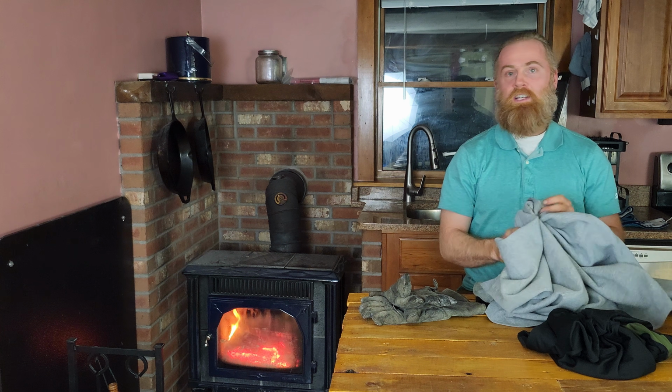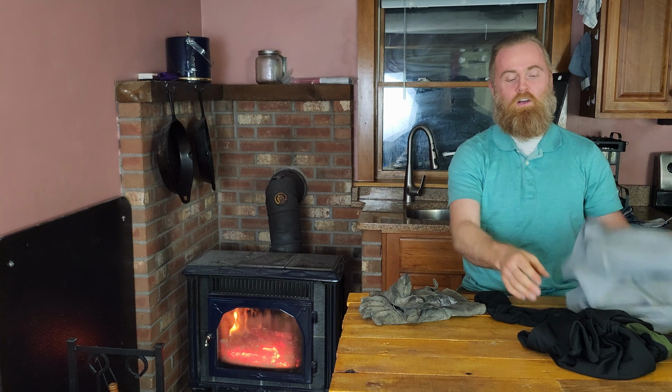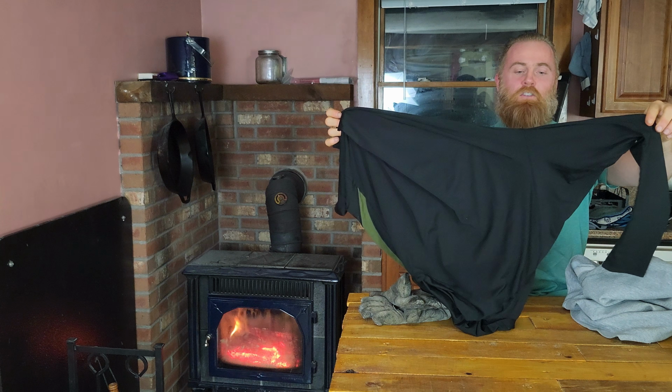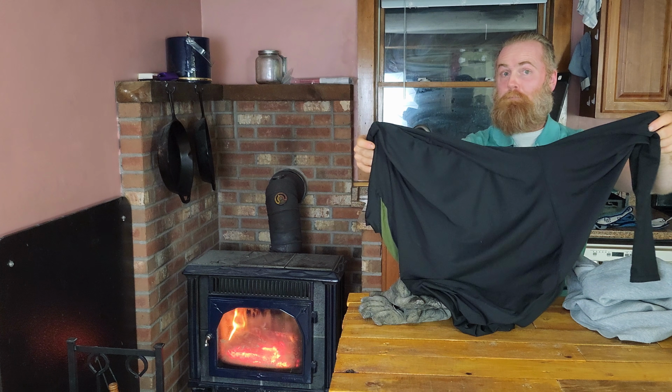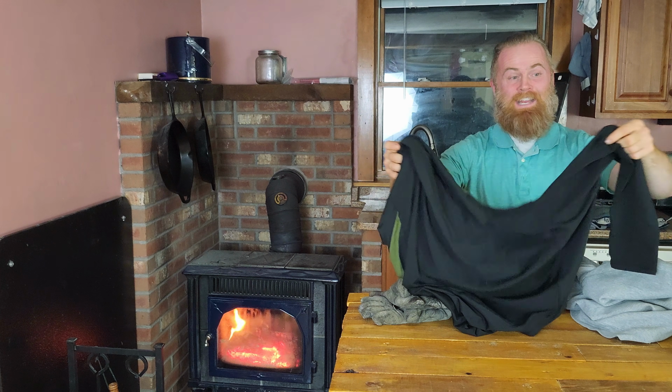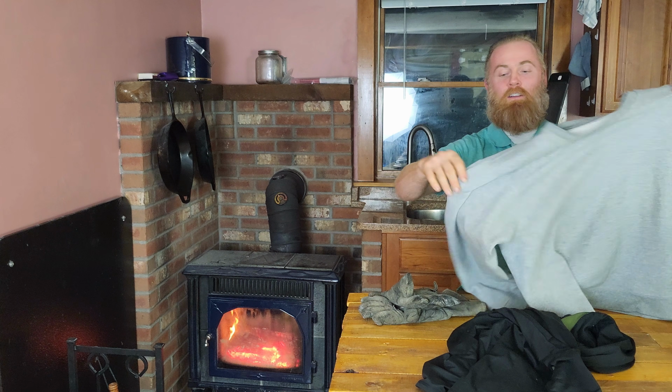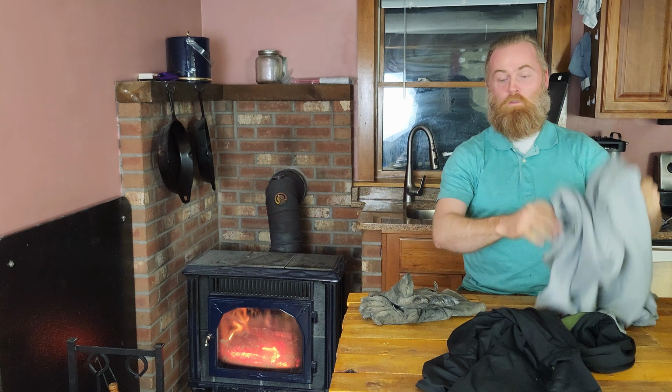So wearing something with long sleeves will help your arm to feel a lot more comfortable. And you're going to want to use natural fibers like this cotton shirt, because if you wear a polyethylene shirt like this one, the shirt might actually melt, and it can melt onto your skin. And I've actually had a polyethylene shirt melt a little bit when I was reaching into the stove before. And that's why I do not wear these synthetic fibers anymore. Wear natural fibers like this, and wear long sleeves when reaching into the stove to help your arms to feel a lot more comfortable when doing so.